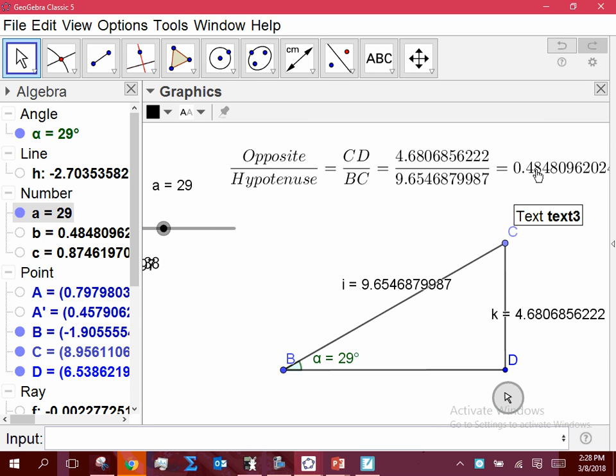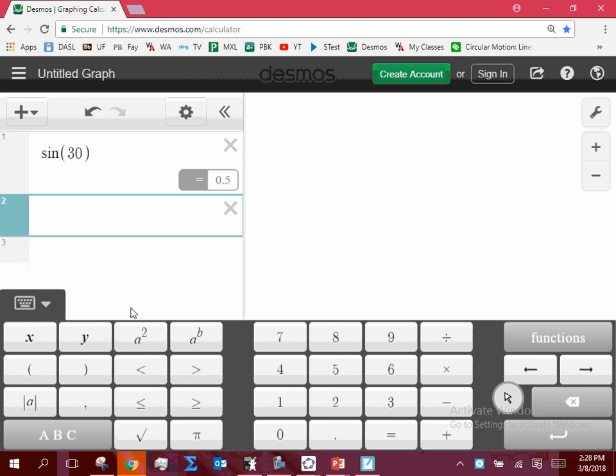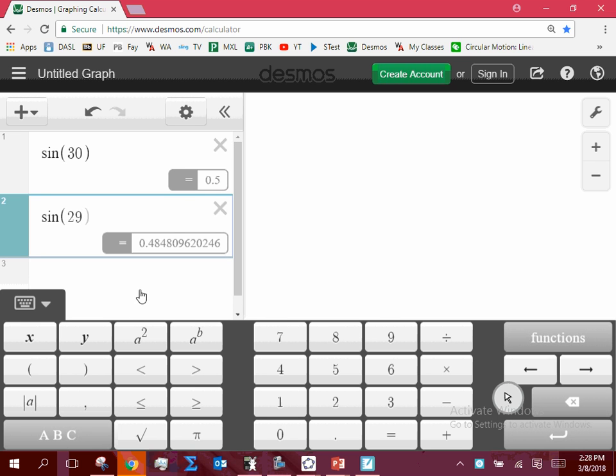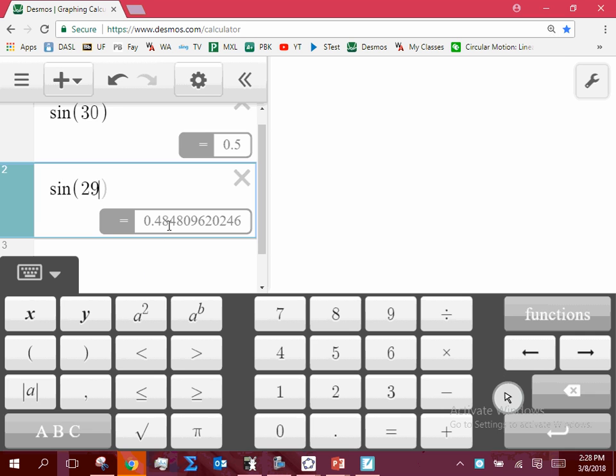And that 0.4848 is that number divided by that number. Okay? Go to Desmos and type in sine of 29, and you see that it's spitting back that 0.4848 number, right? 4848093. Right. So what I want you to understand is that these numbers are not, I think in Algebra 1 or 8th grade math, you were told, just use sine 29. You hit enter, it gives you this long decimal, and it's like magic that number shows up. You have no idea where that number comes from.